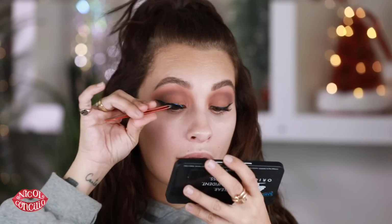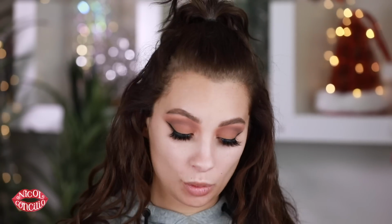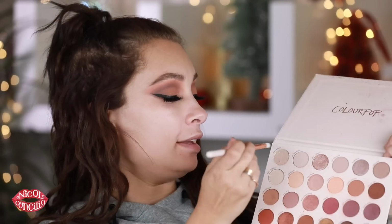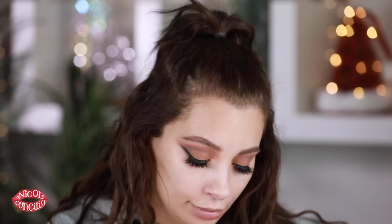And then I'm just gonna pop her on super carefully. So I think I want to try to add a little brow highlight. You know, why not? I'm gonna go in with the Colourpop E21 and I'm gonna go in with Idle Hour, and I'm not getting a lot on the brush. I'm gonna go ahead and swipe that underneath my brow. It just kind of adds a little something, you know what I mean? Just like a little something, something.